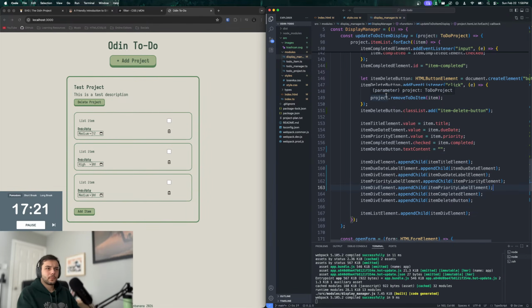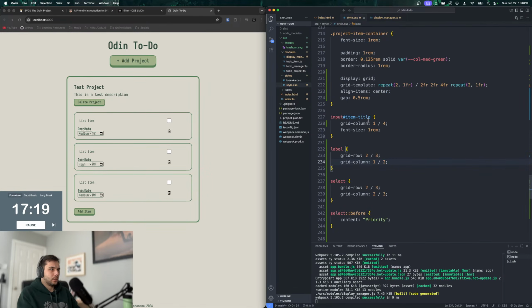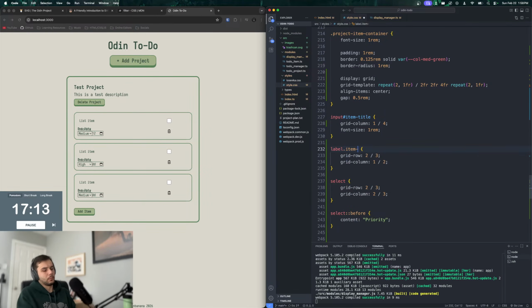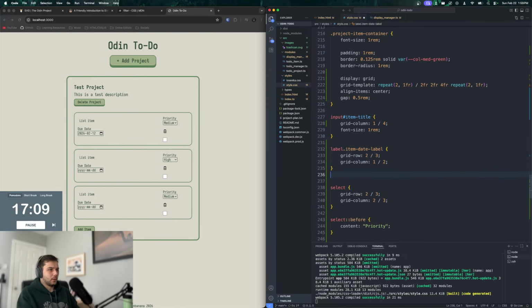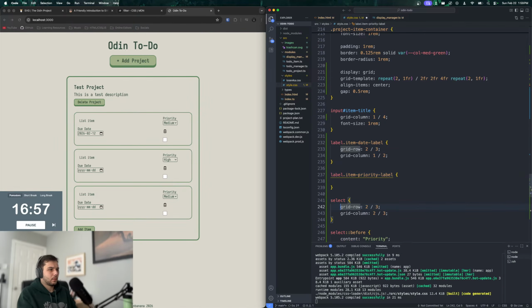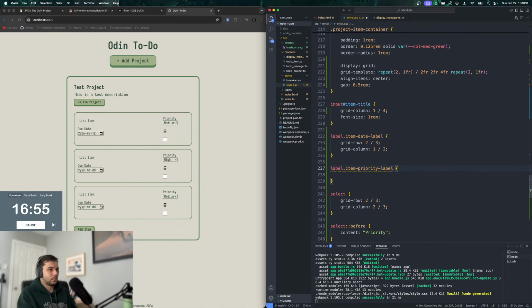Right. Now we need to change these so we can do label dot item date label, and then label priority.